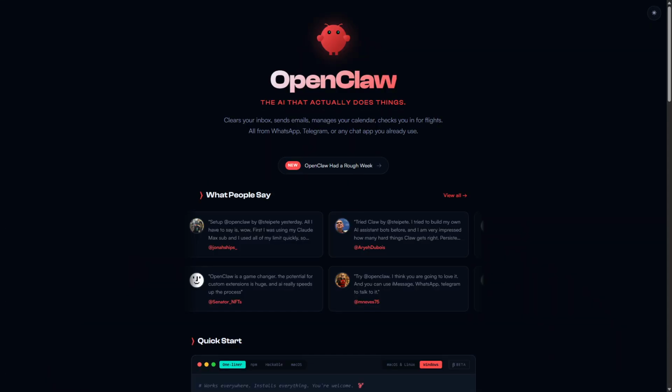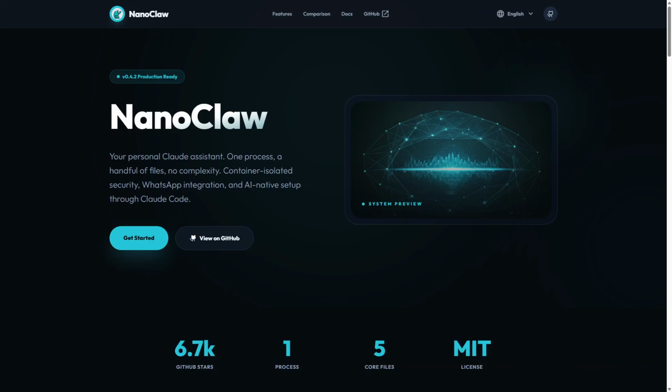For comprehensive project management, OpenClaw is the clear choice. Its extensive features cater to teams and complex projects effectively. If you prefer simplicity and speed, NanoClaw is the way to go. It offers a user-friendly experience, perfect for managing everyday tasks efficiently. Choose the tool that aligns best with your workflow to enhance productivity.